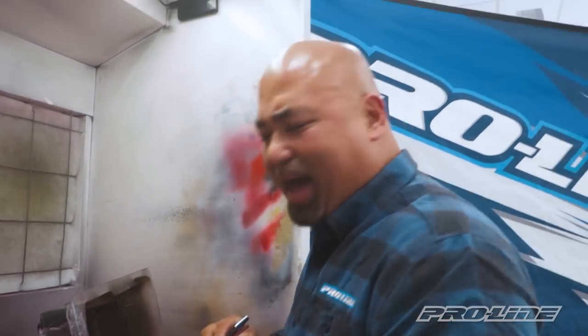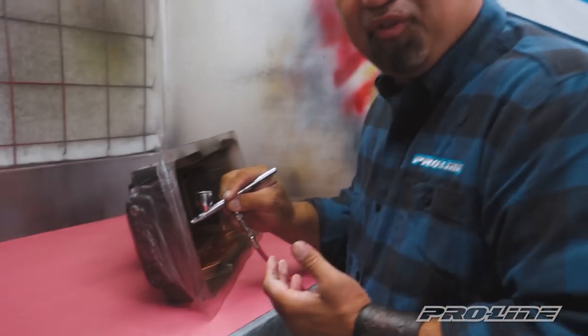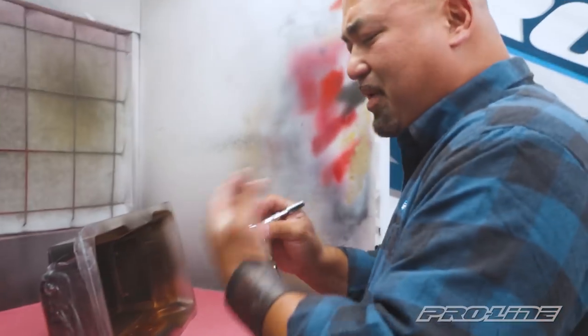So also, spraying distances. When I'm doing wide patterns or wide strokes, I want to bring my airbrush a lot further back. If I'm doing closer detail, I go closer because I want the finer line. So that's the difference. I'm doing broad strokes now, so I'm further back than normal because I want maximum coverage.